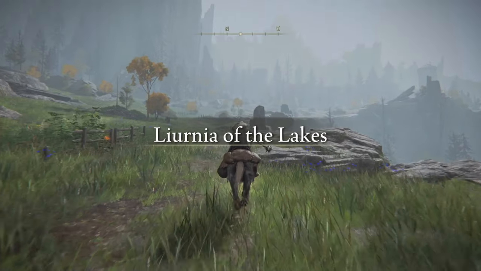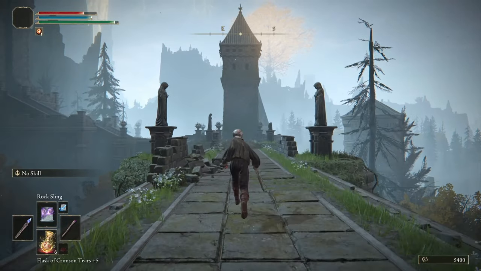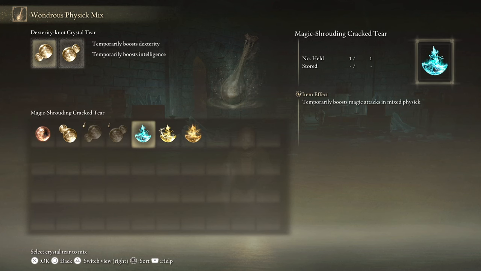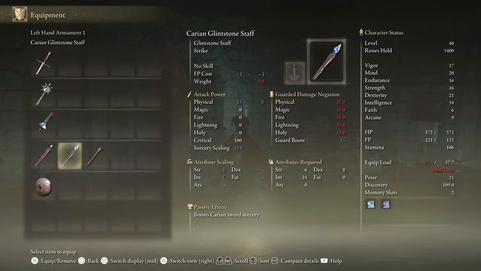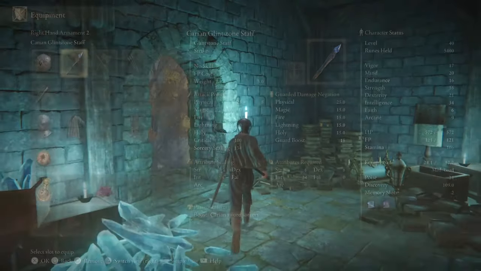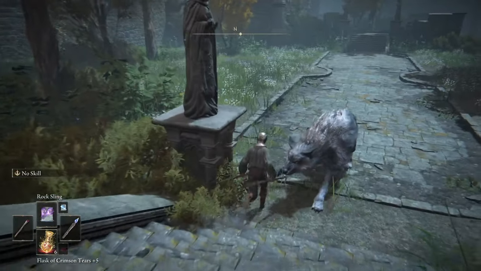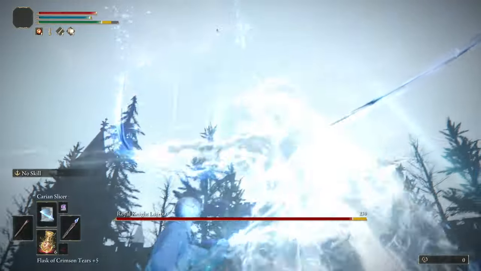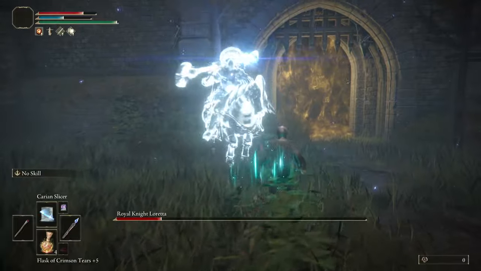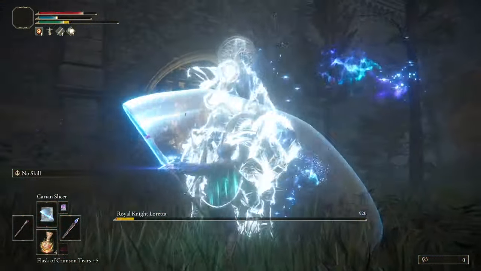Now I killed Loretta first in this playthrough because it makes a specific questline a little easier. At the Grace, equip the Intelligence and the Magic Shrouding tiers, memorise Kari and Slicer, and equip the meteorite staff in whatever hand you want to cast with. I quite like casting from the left hand when I can, because it allows me to claw grip with my right, but casting from the main hand is fine too. Then put the glintstone staff in your other hand to boost Kari and Slicer. Kari and Slicer is still as busted as ever, so Loretta shouldn't be a problem.